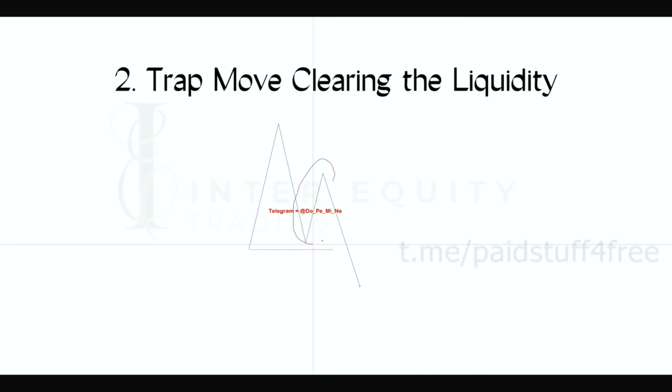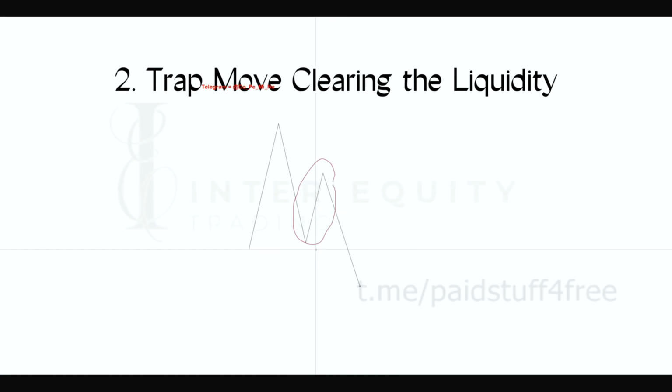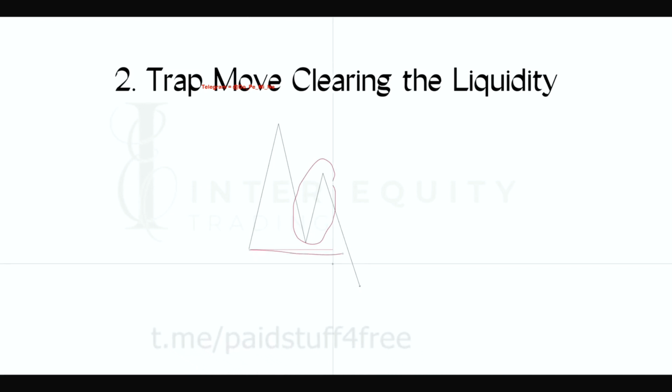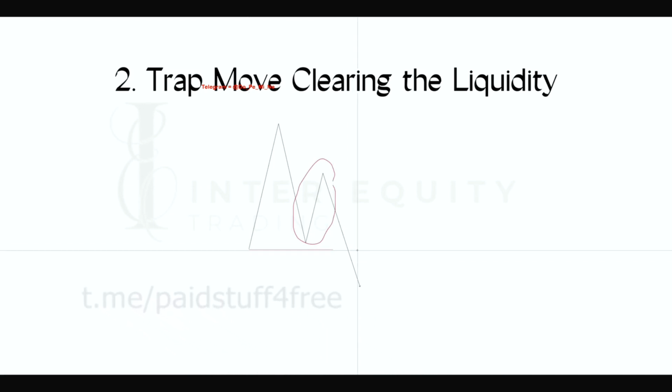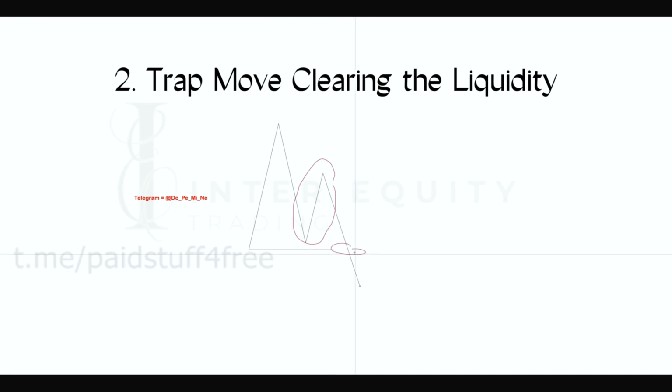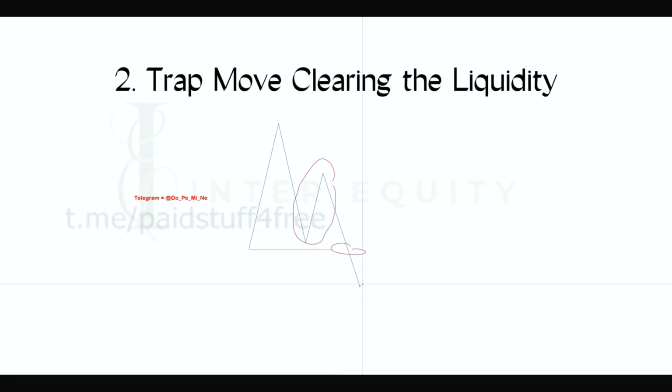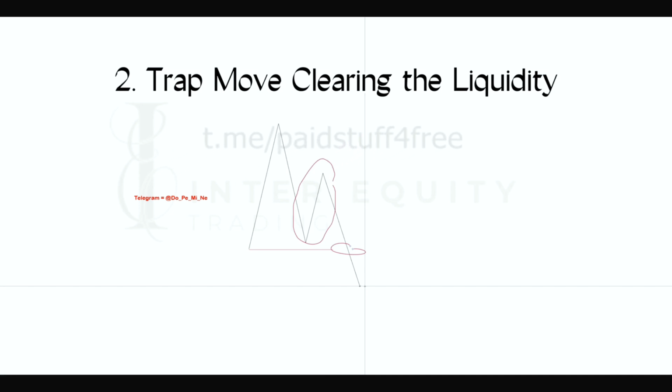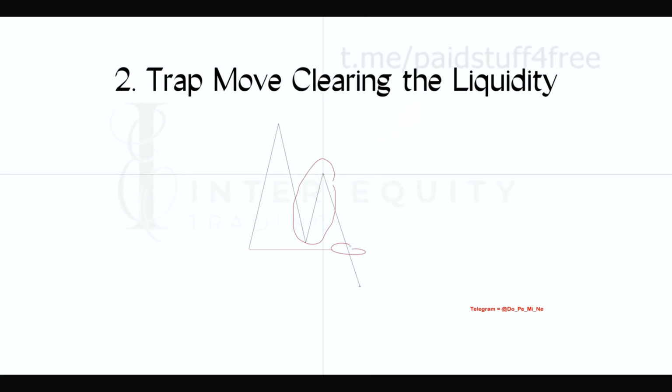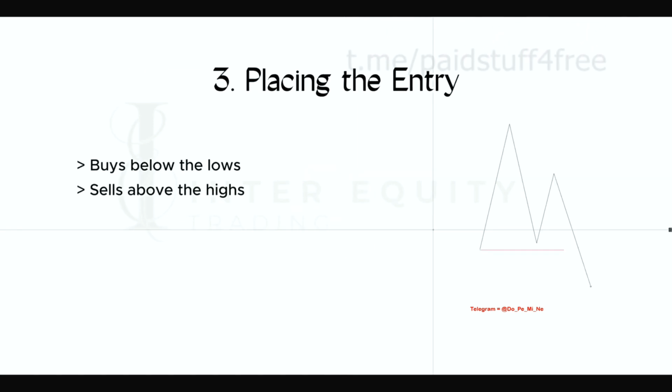After this buildup right here occurs, right, you want to see the clearing of that liquidity, okay? Because when this buildup right here occurs, now it means there is liquidity underneath here, all right? So once this liquidity gets cleared, which was done right here, now you have the opportunity, or the market will potentially give you an opportunity to trade towards this high right here, okay? So trade in the opposite direction towards this high.